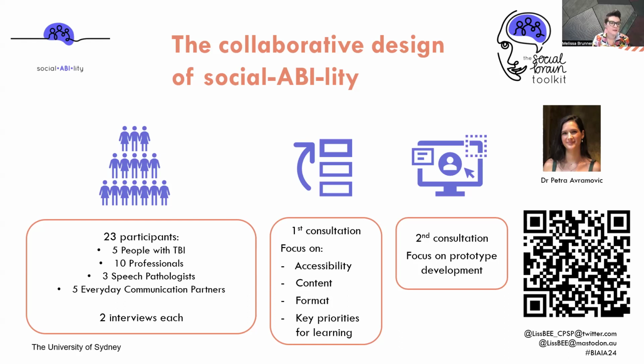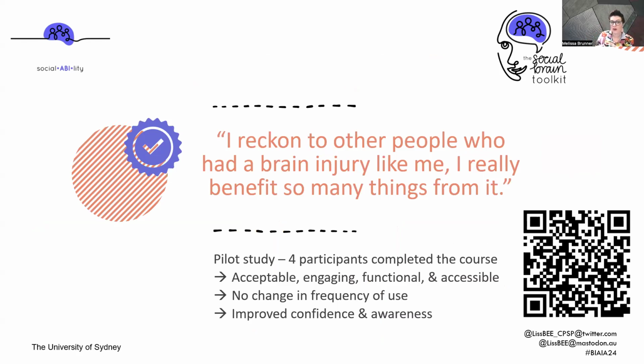Okay. And so we got everyone to tell us what content should be in it and how it should be presented. And we made something up and then represented it to them and said, what do you think? And they told us what they thought was great and not so great, and we tweaked it. And once we had this prototype, we got 4 people with a brain injury to test it for us. And, overall, they thought it was a really valuable resource.